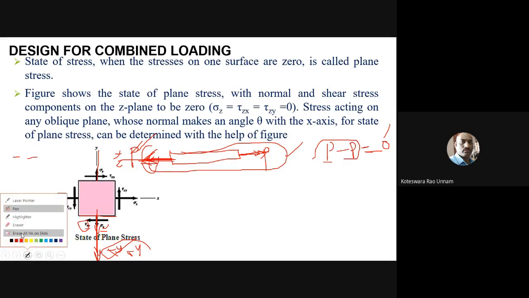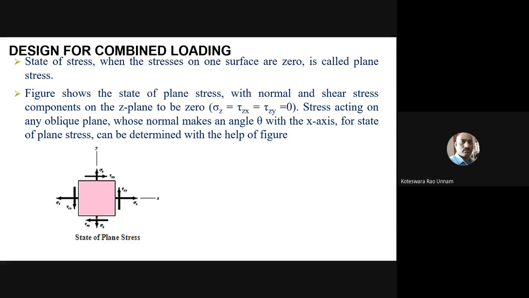Similarly, you can extend the same concept to shear stress also. Here, the outer normal direction is negative and the stress direction is also negative. Positive x direction is like this, but the stress is acting in the negative direction. So both are negative. Negative into negative will become positive. Therefore, whatever directions are shown here, this tau xy is positive only. Even this tau xy is also positive only.